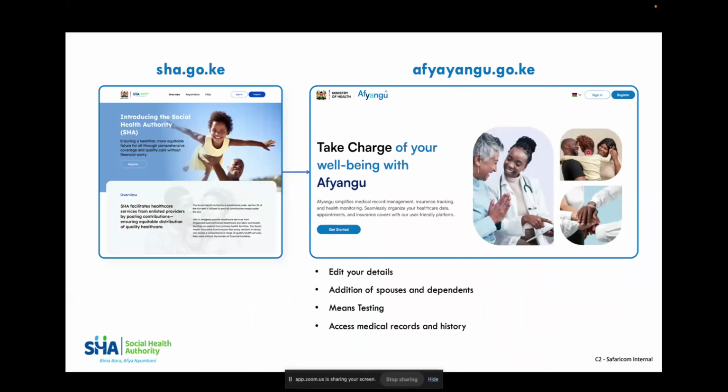You can undergo means testing, similar to the sha.go.ke website, as well as access your medical records and history, all in one portal. We are now also working on a unification of these two web portals into one ecosystem.